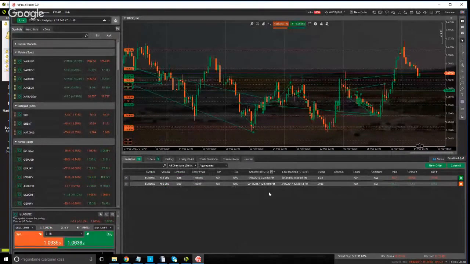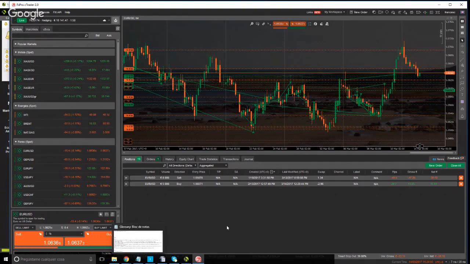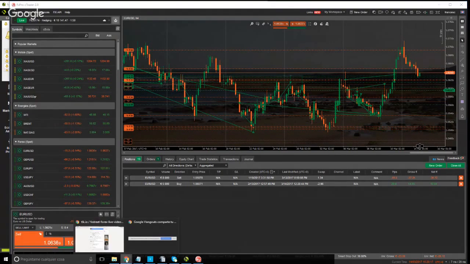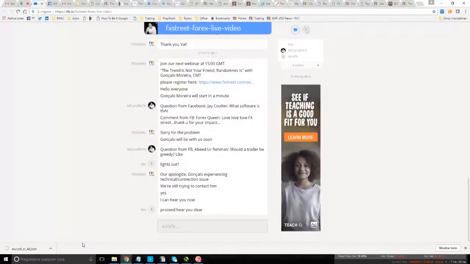This is the C-Trader platform. In this case, we work with FX Pro. It's our partner, and this is where we have the corporate account we are trading. We started trading this account on January the 17th, I believe, and this is the trading activity which I was explaining from the beginning. We'll come back here to the platform for more details.